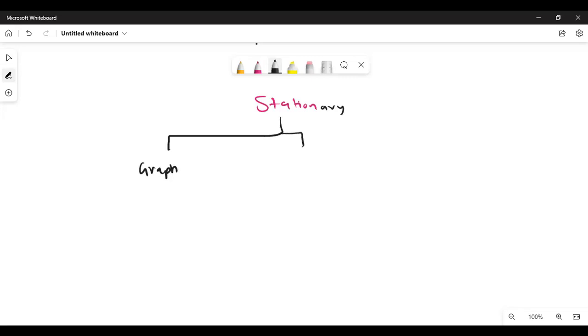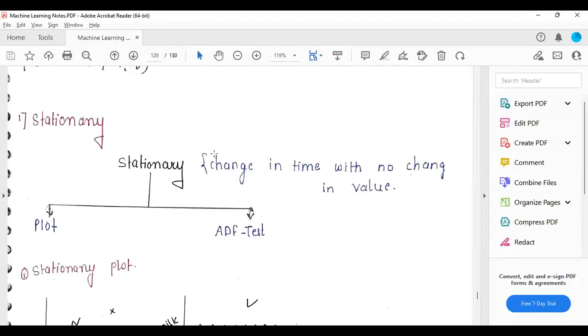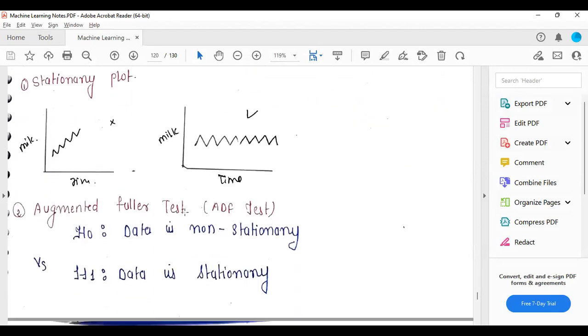Second way is with the help of a test. There is a test called the ADF test. You have already written the H naught. So can I say, guys, every test will have its own hypothesis, H naught and H1?